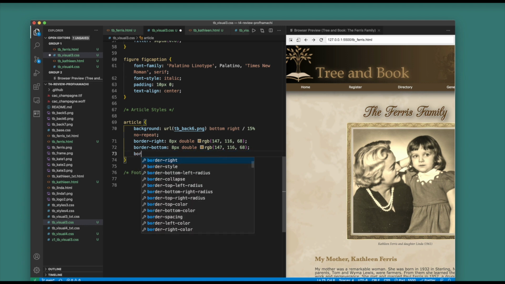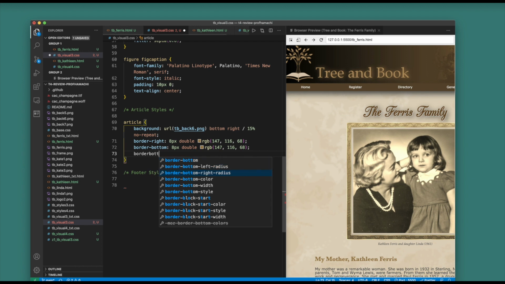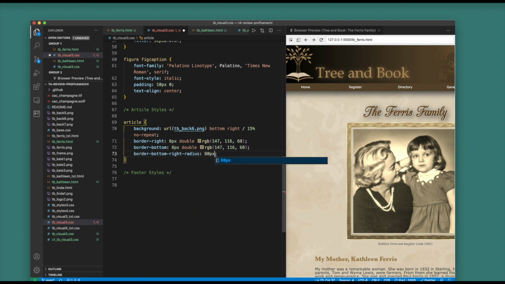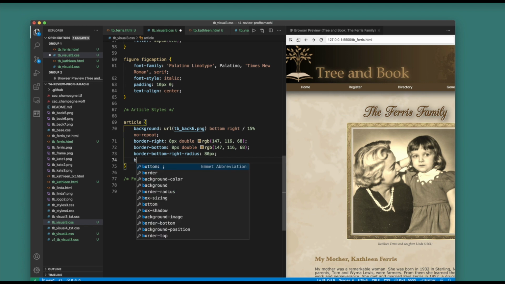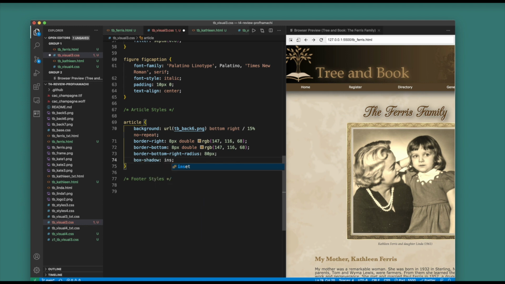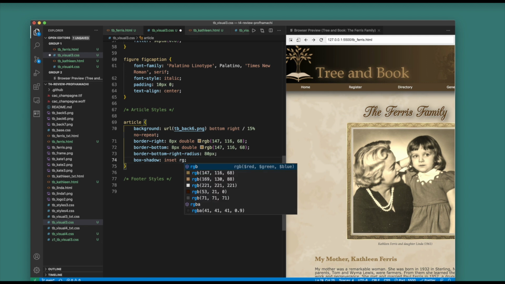So set the border bottom right radius. We set that for 80 pixels. Okay, and our box shadow. It's going to be inset RGBA.